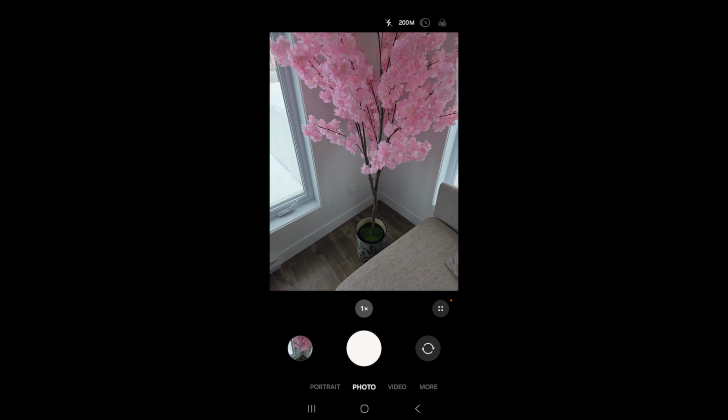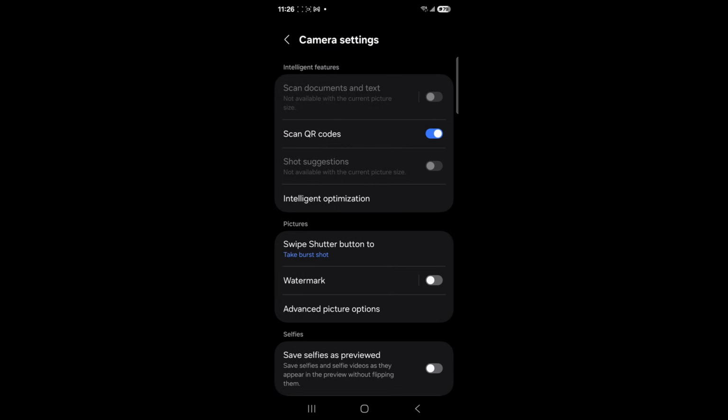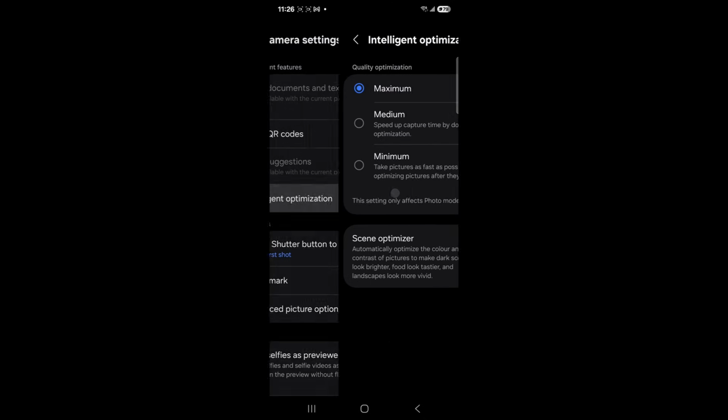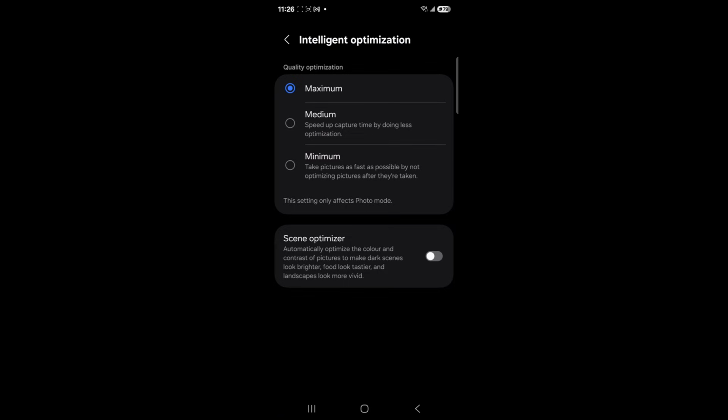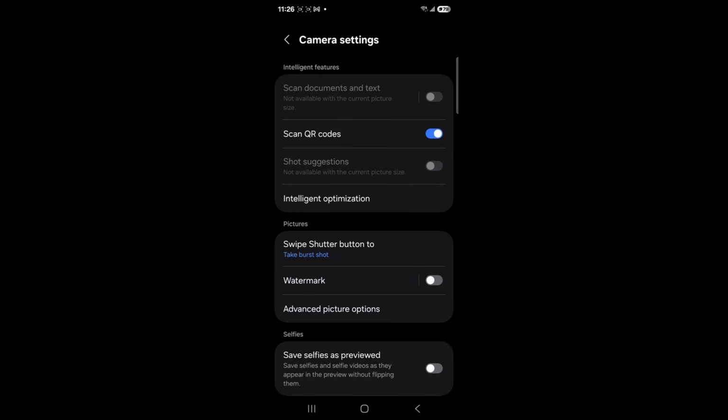So before we continue, let's go ahead and fix some settings. Make sure you guys are on the correct settings. First thing which causes the picture to go very greenish is intelligent optimization at maximum. It does have a little bit of benefit of adding some artificial sharpening, but me, I prefer my pictures without sharpening, and the difference is very small. So put it to minimum. It's gonna at least reduce the green, like the post processing where it's going towards the green. So that's a very important step.